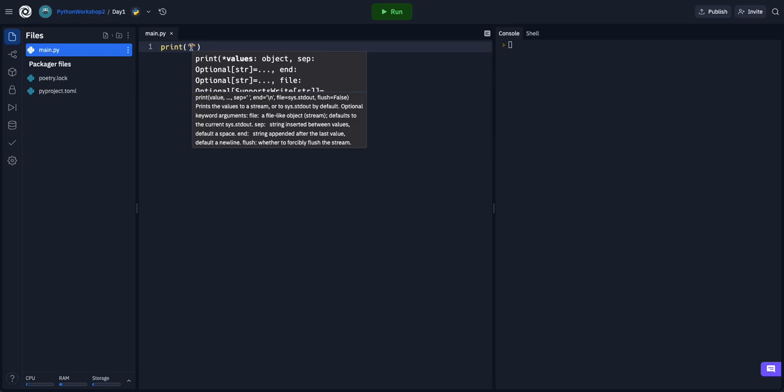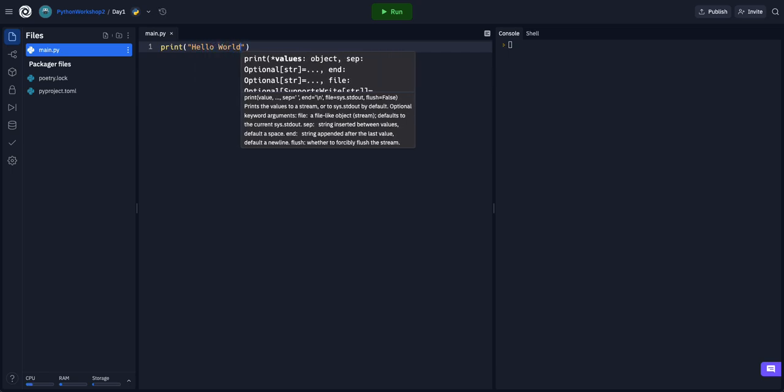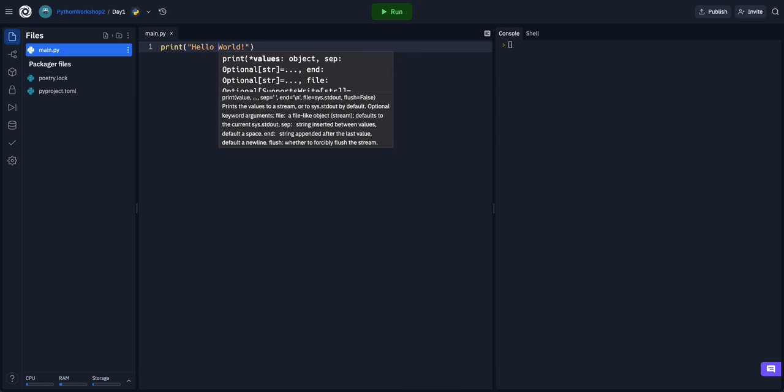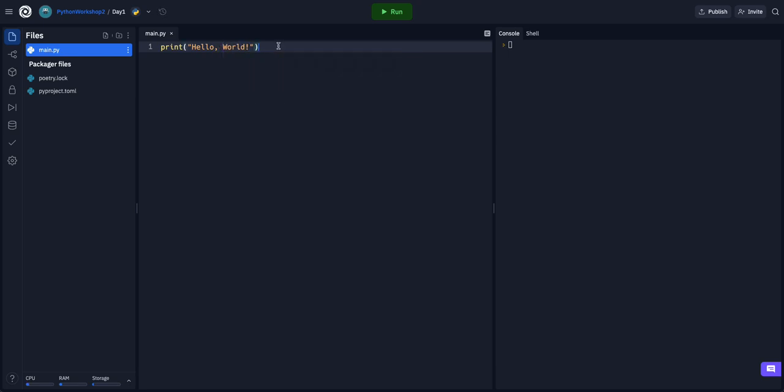Now, it's kind of like an unspoken rule of coding that whenever you're using something to test, to test like a new language or a new IDE or a new file, you should always use the words hello world. And then you can put an exclamation mark, or like some people put a comma in between. It's really up to you. So we have our hello world message over here. Print parentheses, quotation marks, message, hello world.